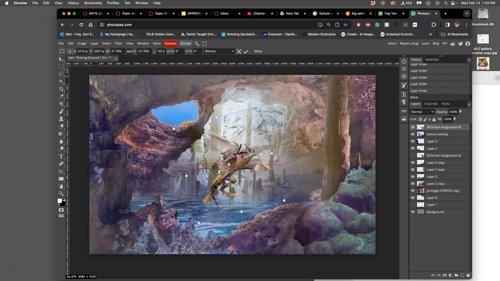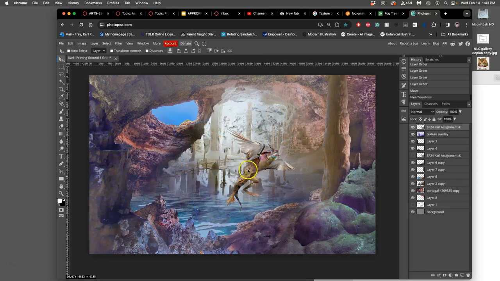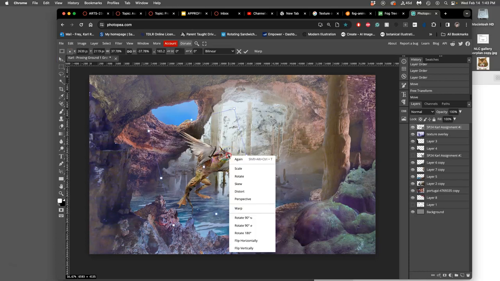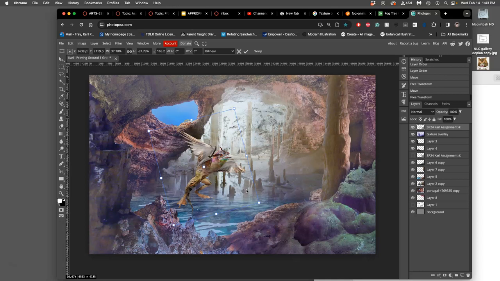So when I'm keeping these things in mind, I want to think of how I can angle the anatomy to best showcase this creature in this environment. And it would be good if its wing overlapped with the dark cave wall a little bit to show it. And it would be good if the angle of its anatomy was maybe a little different. So I'm going to use Option Command T, and I'm going to right click and use Distort, just like I did when I was building the creature, because this can help just tweak the kind of angle on the creature, so that it kind of fits within this landscape a little bit better.